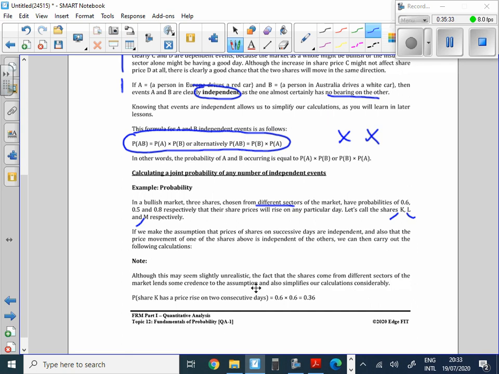then we're going to, and again, don't make a lot of this example, guys. I'm not sure if it is correct. I mean, if we could even say such a thing, that the share prices on successive days are not linked. Perhaps they are linked. So don't read too much into this. This is obviously, when we look at this example, what I'm making as my assumption. Then we can carry out the following calculations.